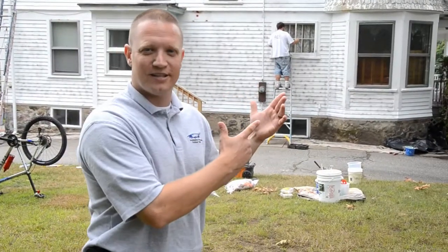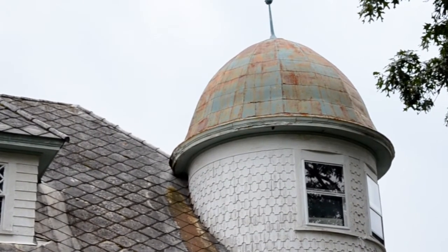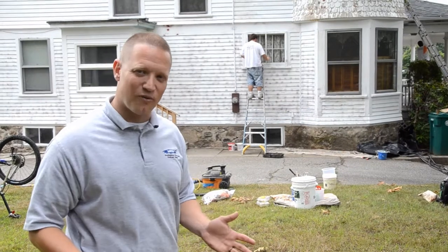Today we're going to talk about a very unique feature on somebody's home. Let's go. The dome to the left over my shoulder here, towards the front of the house that we're working on, is a very cool feature of this house. It's a feature that we don't see every day, but when we have the opportunity to work on something like this, it's a very awesome thing to add to our repertoire.